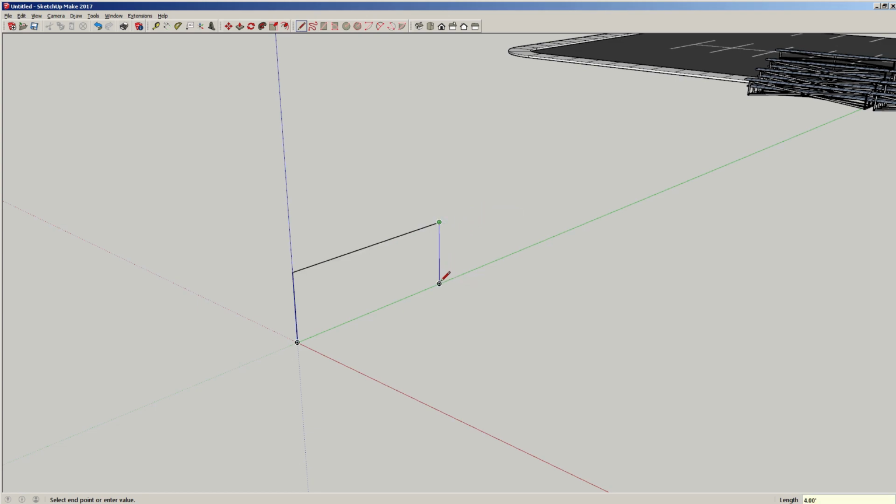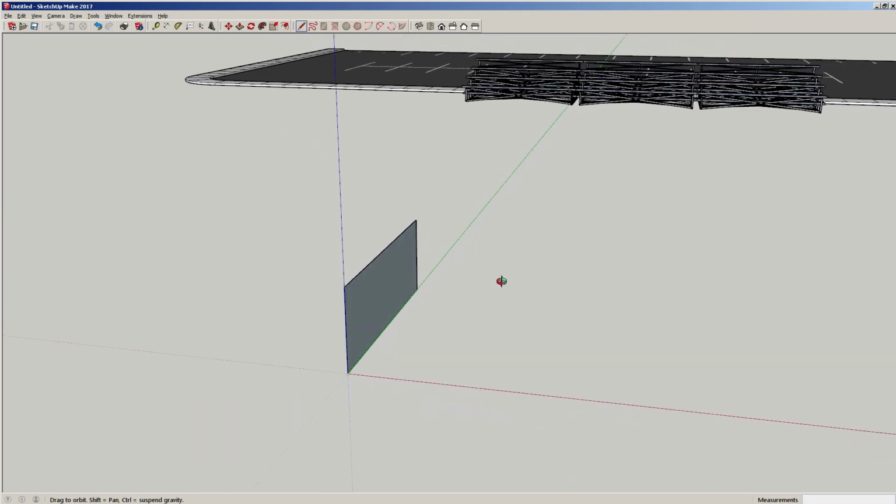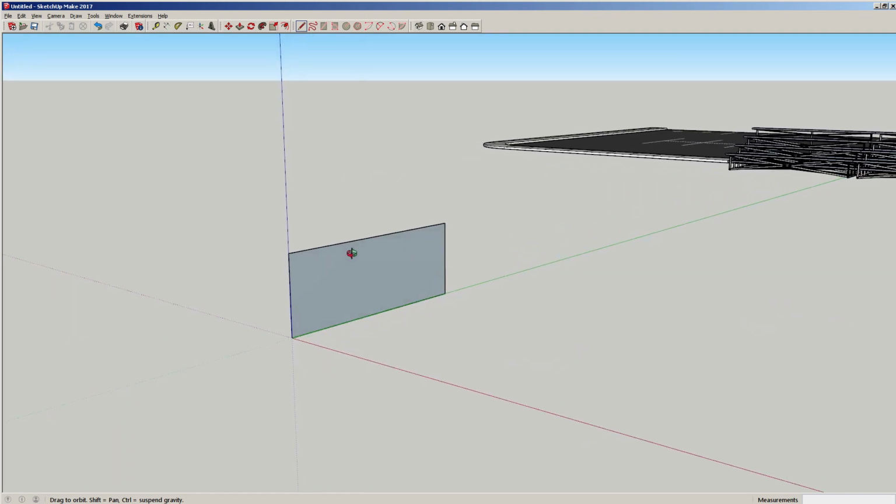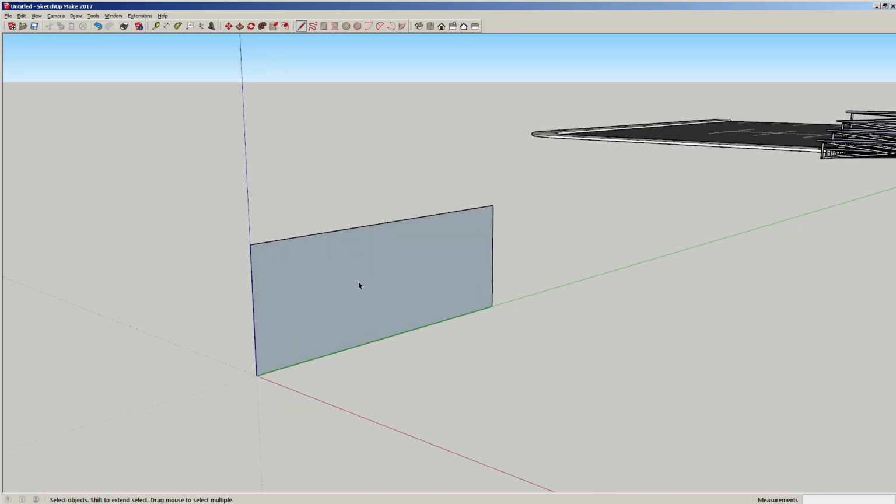And what I'm making here is a plane or a face that's vertical. Notice how it snaps. I can just go straight down. It creates a blue axis. That's a Z-axis vertical. I can click here because it's snapping to this corner. SketchUp is great at making things very easy, very simple to build in 3D. If you use the middle mouse, you can turn the camera, rotate your world or around your object. This is going to be kind of like a canvas where I'm going to draw some basic shapes on here that will represent our ramp.